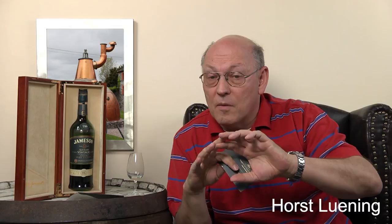And in it they say, Jameson Rarest Vintage Reserve contains some of the oldest and rarest whiskies available for individual selection in the Jameson distillery. Some of the oldest always means there's no age statement on it. We do not say how old they are, but the bottle is rare, the bottle is very expensive. And there will be one of the oldest in it, but there might also be some younger in it for having a rounded aroma. So there has to be a balance between the fresh and young aromas and the old and mature aromas.